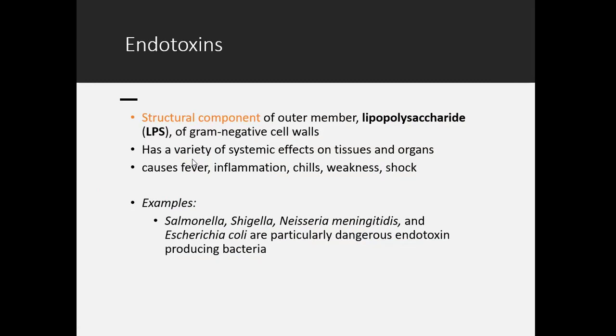And that means it's going to have things such as fever, inflammation, chills, weakness, okay? And if a lot of it gets released, so there's a large infection of these gram-negative bacteria and a large number are dying off, then it can cause the body to go into shock because of a massive outpouring of LPS into the host system. So endotoxin is for gram-negative, and it is a release of a component embedded within that outer membrane.